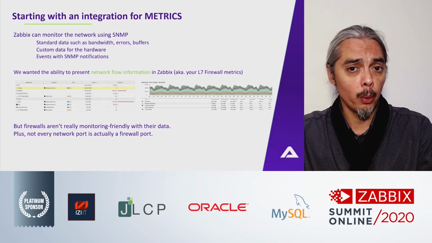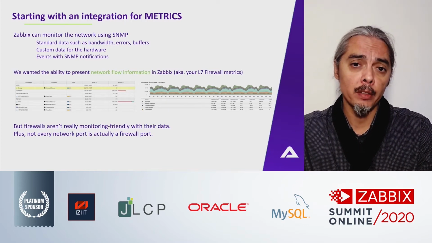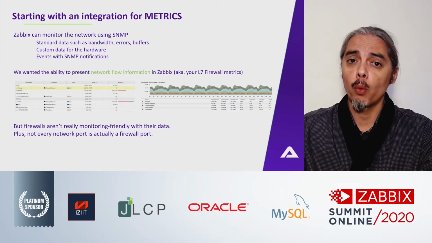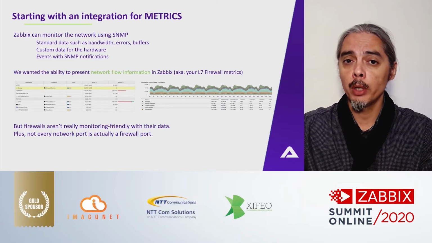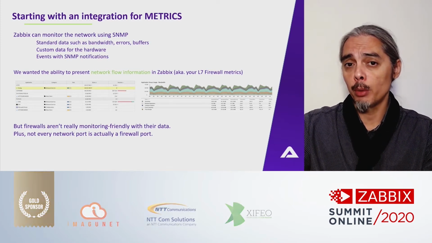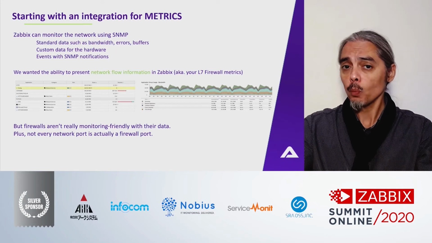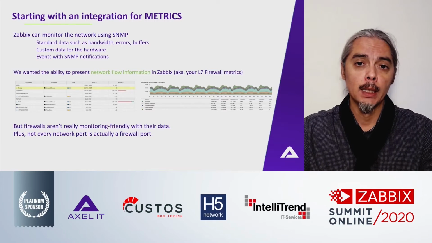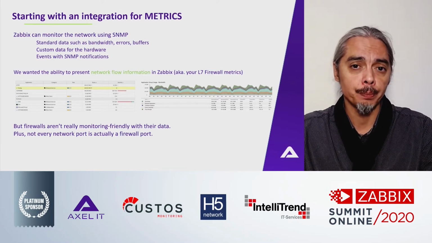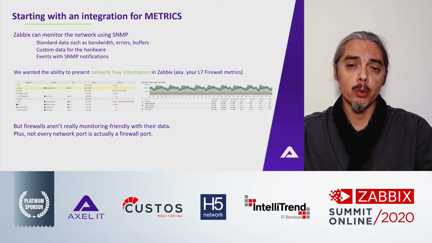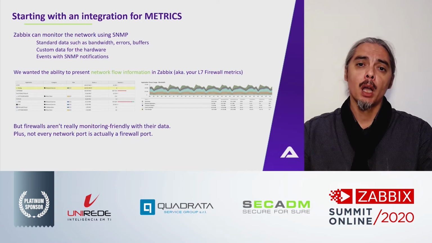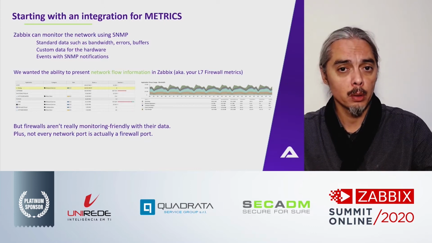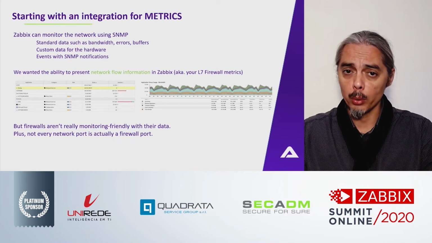We wanted to go further than that and give insight into what's happening within the network, who's doing what. For that, we need to get higher to the network information flow, which today you should have as offered by your next generation firewall. You can see some screenshots of what a firewall interface looks like. You get tables or charts of data showing that such and such protocol uses such and such bandwidth.